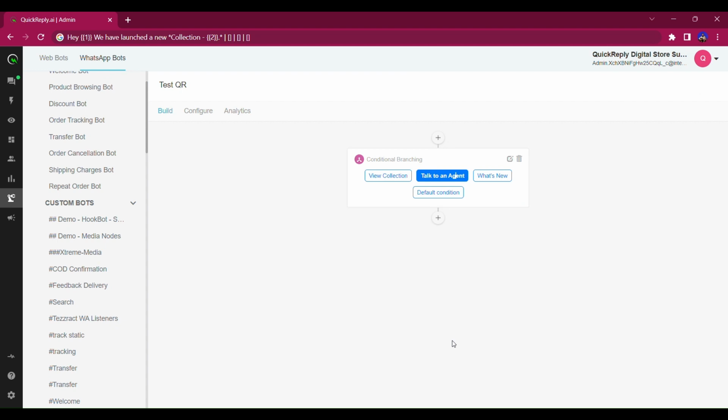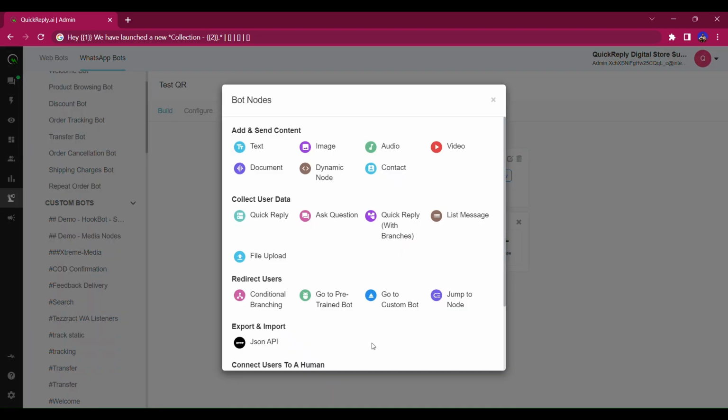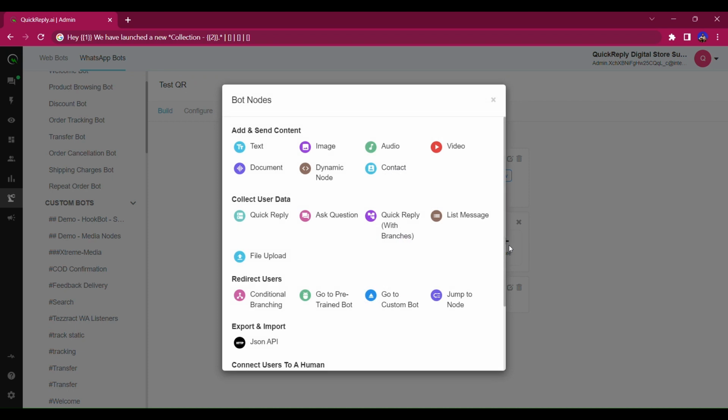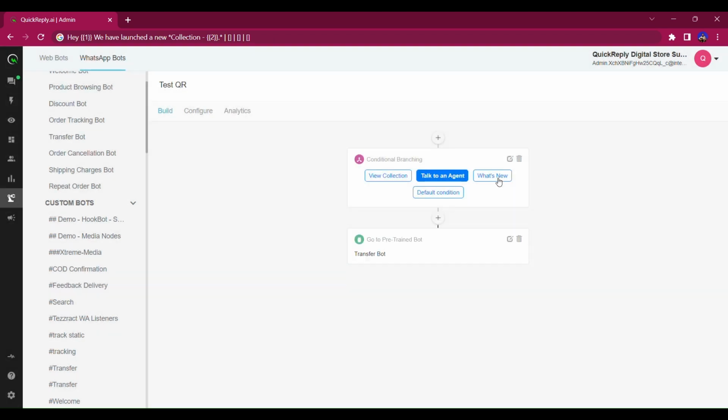For talk to an agent, I can directly select a pre-trained bot, that is a transfer bot. So to add a pre-trained bot, what I need to do is I can click on add more and go to a pre-trained bot. For what's new, I can add USPs.